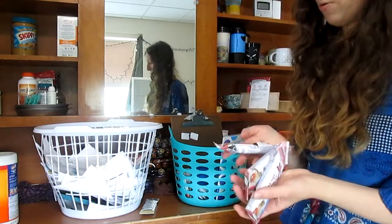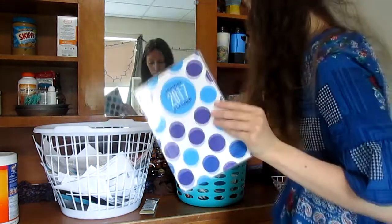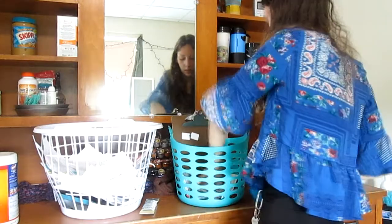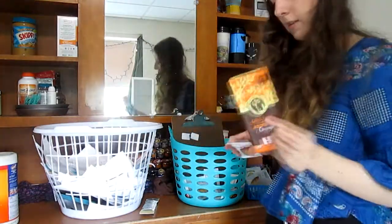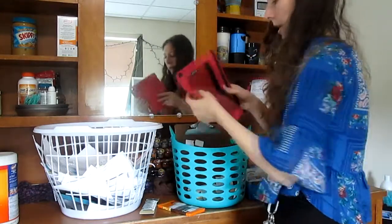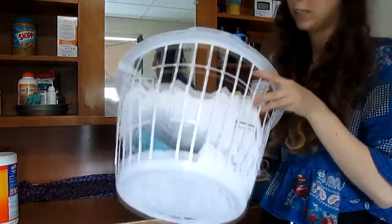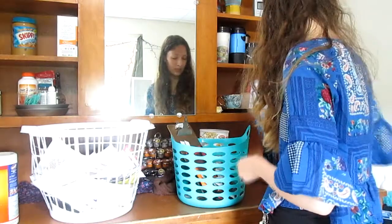These are just going in the compost — the rats chewed them open because they smell like strawberries. Another planner I used for a little bit. A rice cup thing. Another one of these containers. A whisk. Lots of almond butter — I have so many that I'm giving some away. A chocolate bar that's past its best-by date but someone else can use — I don't like it anyway. A pencil case, some of these items, a clipboard and an ID holder. I got rid of all this for recycling — a whole bunch of schoolwork. And a wire I used to makeshift the rat cage initially, but I don't need it anymore.